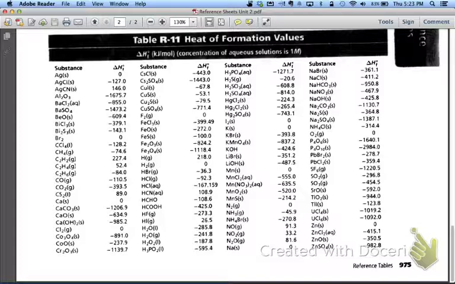And one thing that's important to look at is make sure that the state you are looking at is the state that you want. And one thing that gets mixed up an awful lot is water. If you look at water down here, you have a different delta H of formation depending on whether or not you are making water in the liquid form or water in the gaseous form. So just pay attention to those kinds of things when you're using this table. So again, let's go ahead and use something interesting here. Let's use NaNO3, the solid, which has a delta H of formation of negative 467.9.